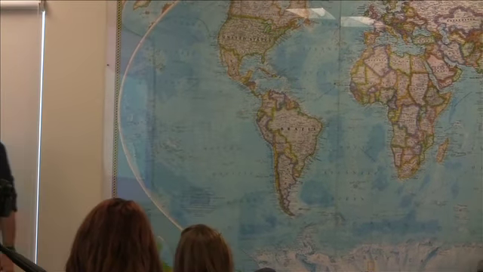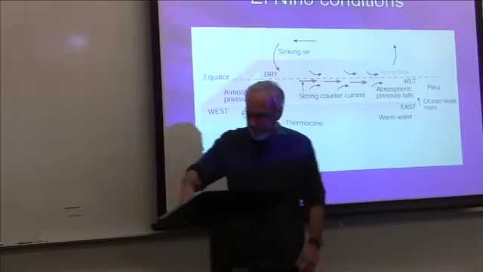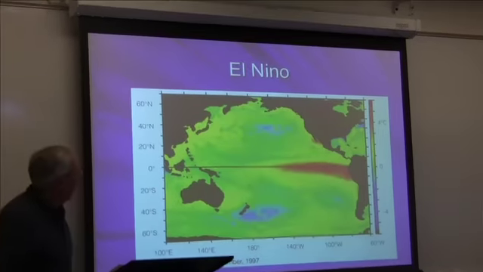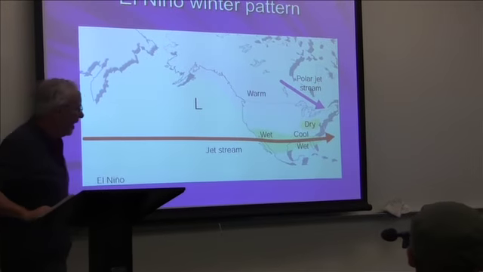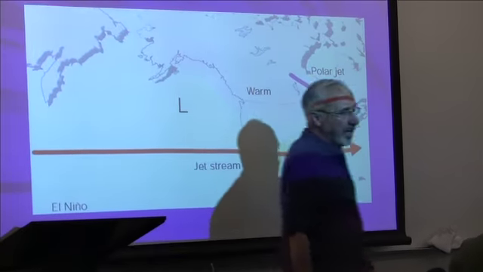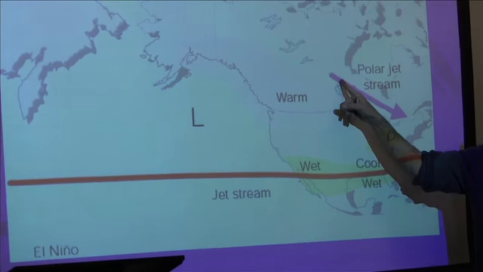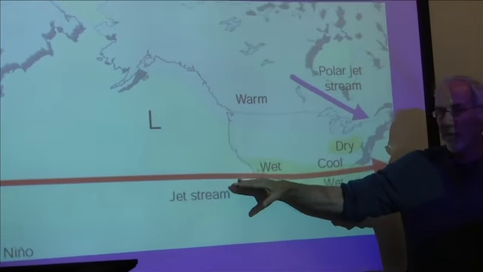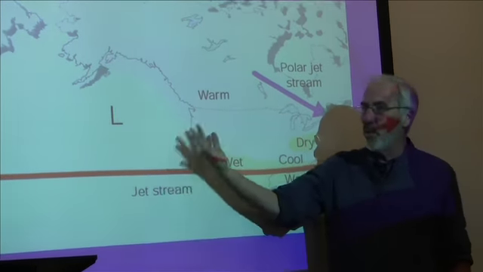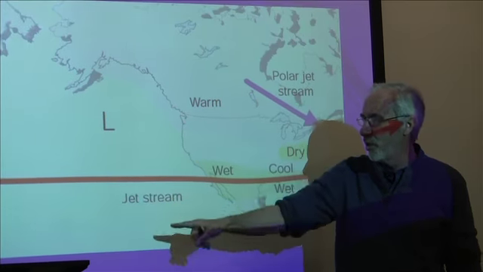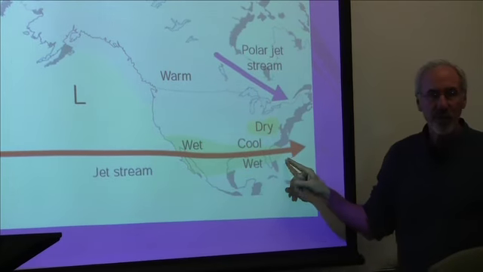And let me show you the map up here. Skip down, we'll come back to that. Here you go. Take a look at this map right here. Normally, this is the subtropical jet. This is the polar front jet. Normally, the tropical jet would be well south of this area in the wintertime. But the warm water displaces it, moves it north. So the jet stream flows across the southern part of the United States and northern Mexico.